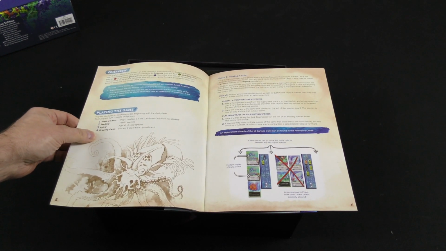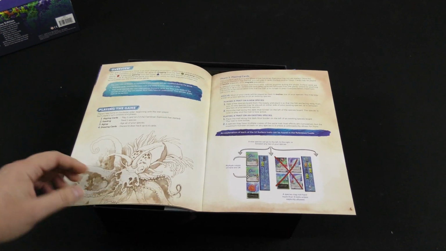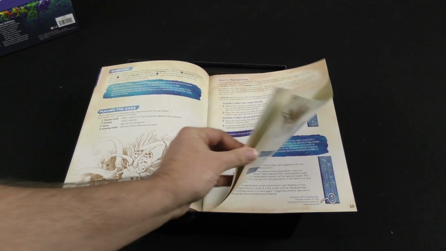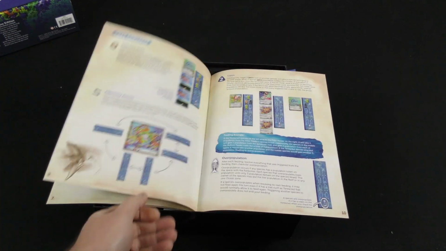The goal is to thrive in an ever-changing ecosystem where food is scarce and predators lurk. You're trying to grow by foraging, attacking other species, or gaining from the ocean in a passive fashion. Players take turns in clockwise order. Each turn consists of 4 phases. Phase 1, playing cards. Phase 2, feeding. Phase 3, aging. And Phase 4, drawing cards. And then it goes into more details about each of those different phases in the game, as you might expect.